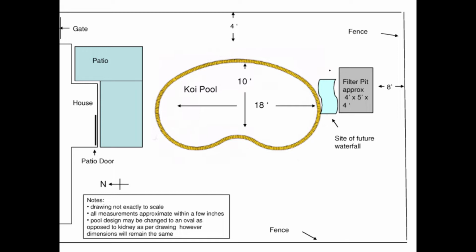Where I resided at the time, it was necessary to obtain a building permit from the town before you could start construction, and to do that you had to provide a drawing, although it did not have to be to scale, along with proof that you had checked to make sure there were no services involved in the area the pond was going to be built, such as hydro, gas, water, etc.